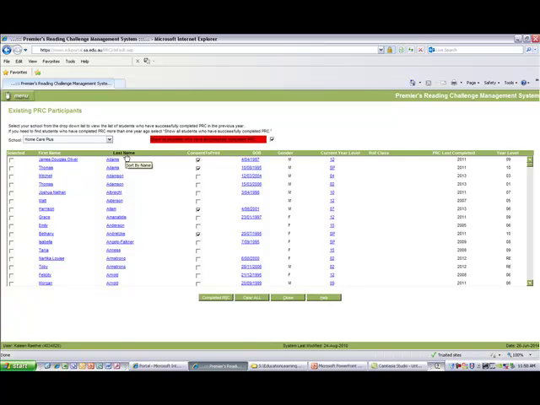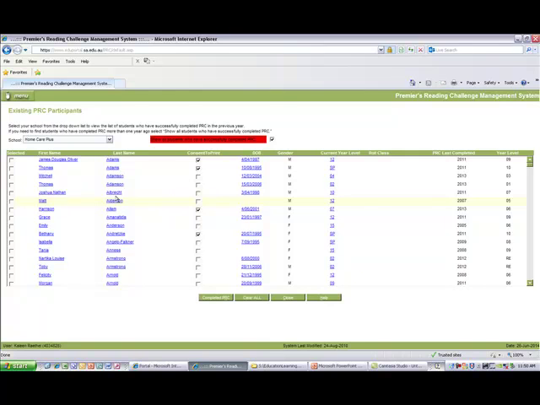Now, this is where you can start putting in your ticks for those who have completed the challenge. It is highly recommended that you work in class groups and regularly click Completed PRC before you walk away from the computer for whatever reason. This is to ensure that your data will be saved.